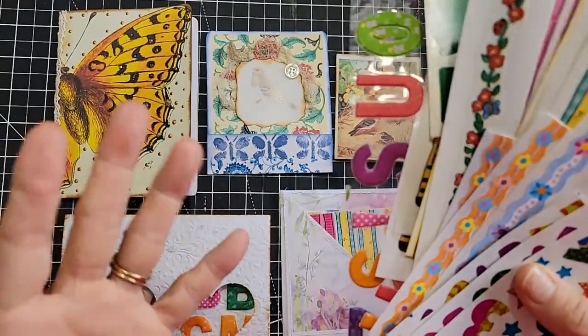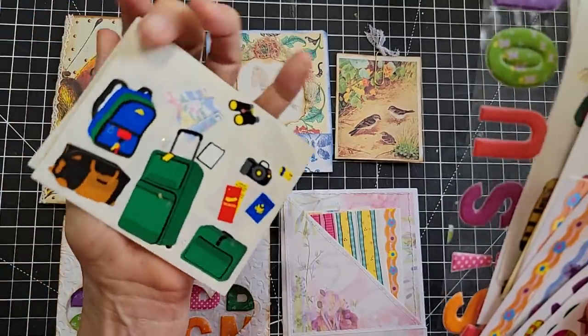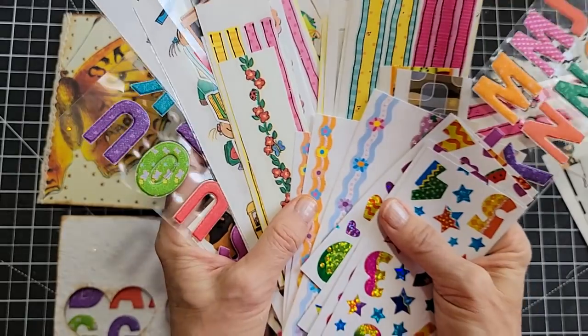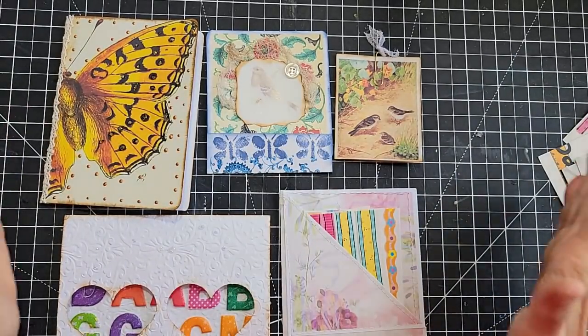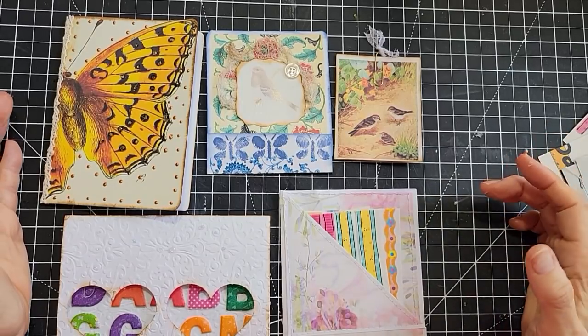These are five fun ways, very playful, and now I just tossed that in my stickles. Yes, I did. Okay, they're live on film. So I have a plethora of stickers that I would love to use up, and here are five different ways. These are my prototypes, apparently still drawing.